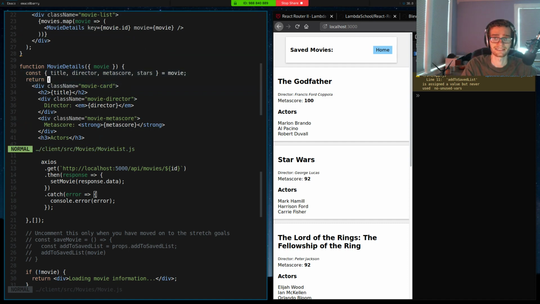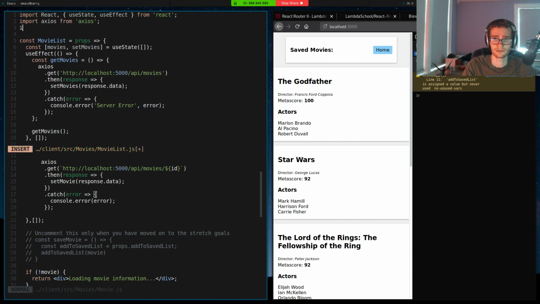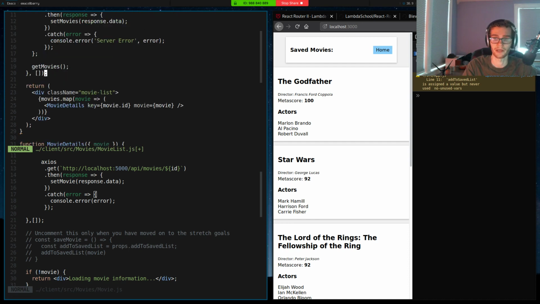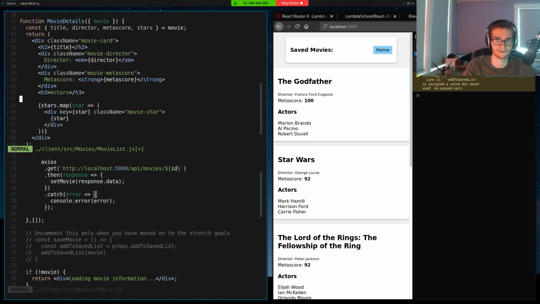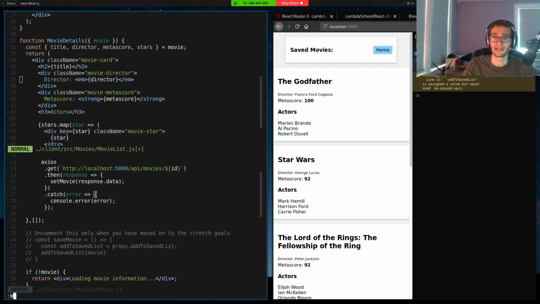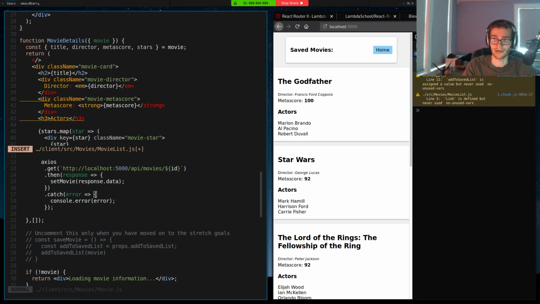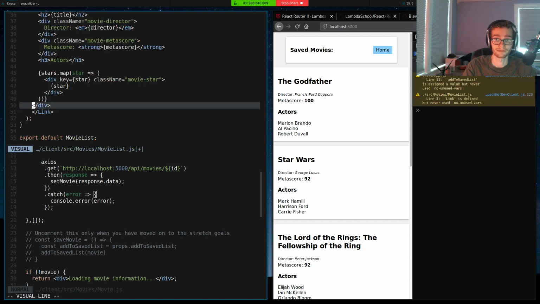But I want to add a link to this. So what we do is we import Link from React Router DOM, because we don't use a tags directly in React when we're linking to parts of our own application. We want to just change the URL of our browser. We don't want to trigger a reload of a new page. And I can literally just wrap this entire component in a Link component.